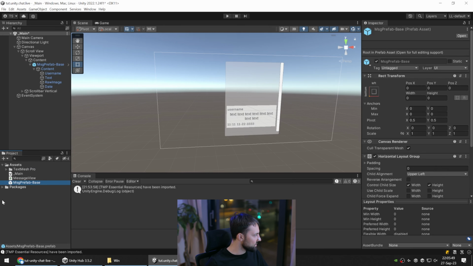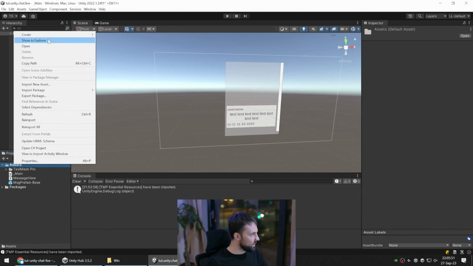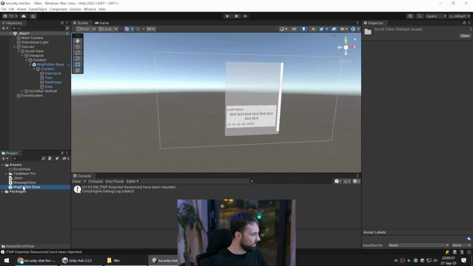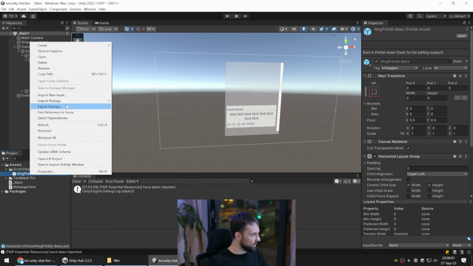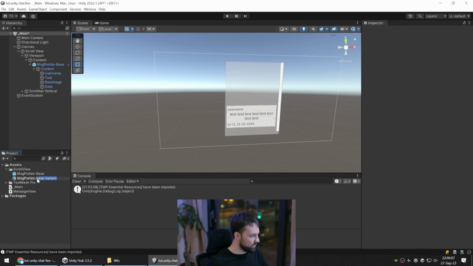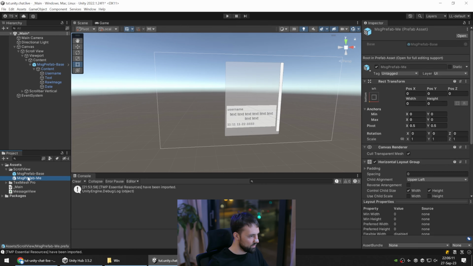And let's make a folder. Let's make a variant of this prefab, and I'll call it me, and the other one I'll call it other.